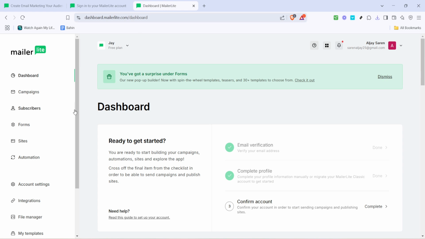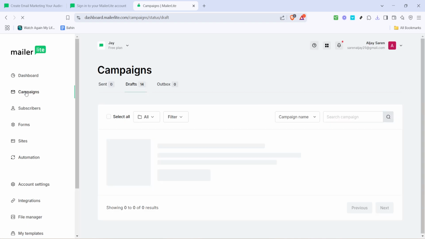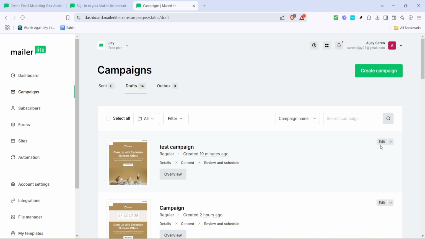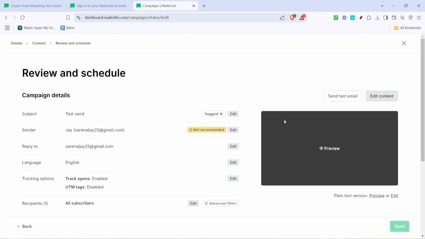Once you're logged in and viewing the Mailerlite dashboard, direct your attention to the Campaigns section. Clicking on Campaigns will display a list of all your current and past campaigns. If you're starting fresh, maybe take a moment to draft up a campaign. For our purpose today though, let's assume you have one ready that you'd like to enhance with video content. Locate your campaign in the list and then click Edit to begin customizing its content.